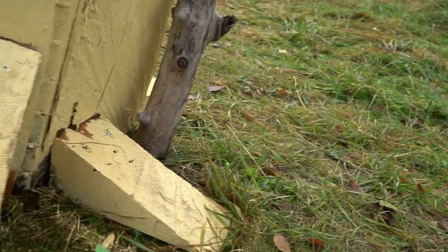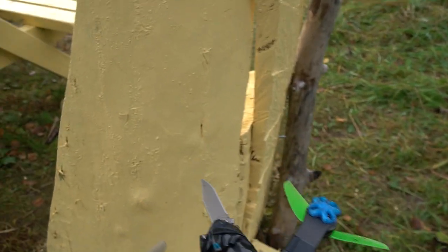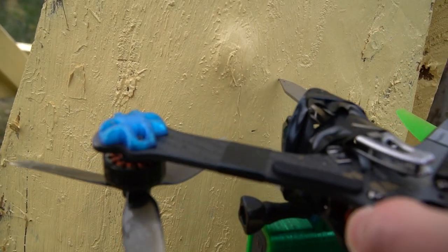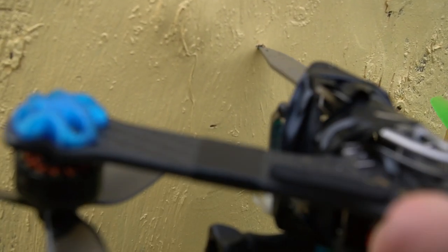That was a perfect hit. According to the goggles, I hit it exactly here. So this is the mark — it's not that big. This is hardwood, so I don't think it will be able to make a big mark. I have no idea how it compares to a human body because I'm not planning on killing anyone — just to see if it's possible. And I think it is. So compared to the drone hit, this is as hard as I can hit it with my hand. Hitting it hard with my hand leaves a smaller mark than when hit with the drone.